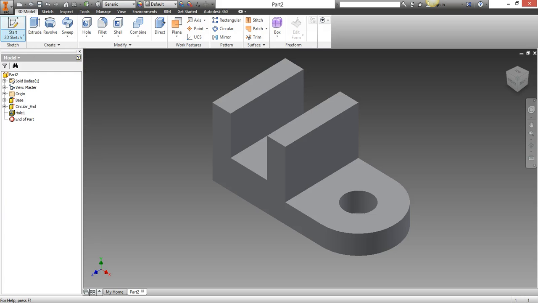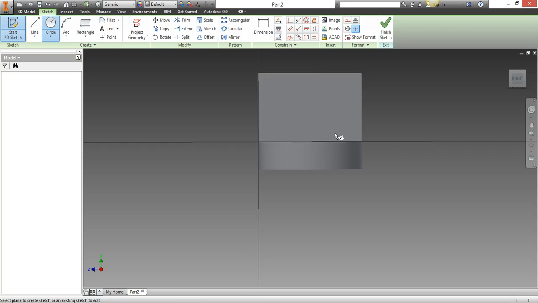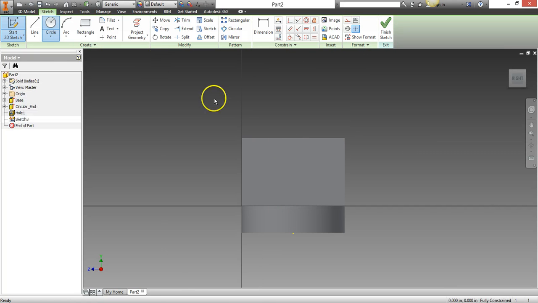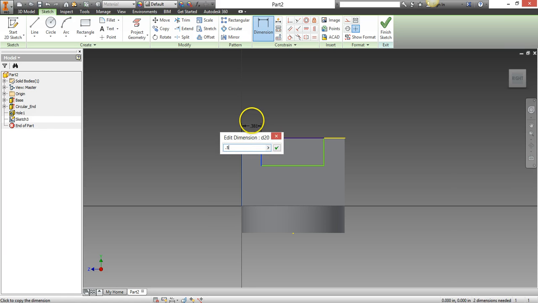One more thing that we need to do is create a rectangular cut, so I'm going to do Start 2D Sketch, and we're going to make a cut right here. So we're going to have rectangle, so I'm just going to right click, 2-point rectangle. I'm going to click somewhere on the top edge of that face, and then I can add some dimensions. I'm going to make this dimension 0.5.